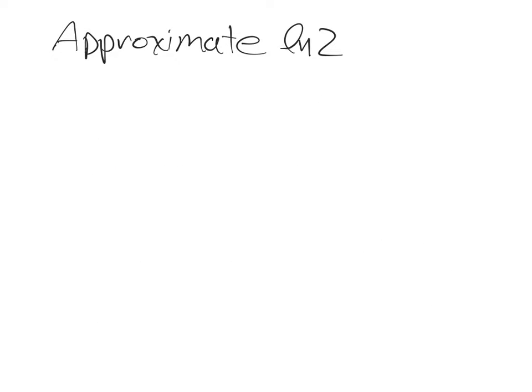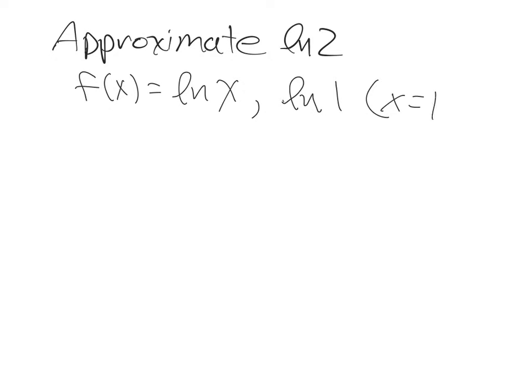Okay, let's look at how we'd use the tangent line, or how we'd use the derivative to approximate the natural log of 2. First of all, the function we would be dealing with is simply natural log of x. And the, quote, nice number would be what? Okay. Let x equal 1. Natural log of 1 is just 0. So I'll go ahead and write it up, not that 0 will add anything to it, but just to see the form.